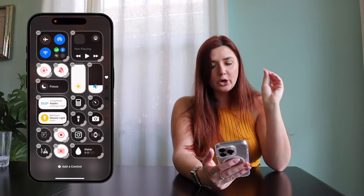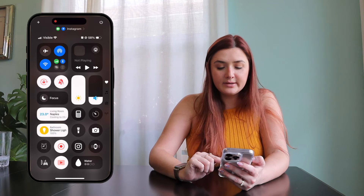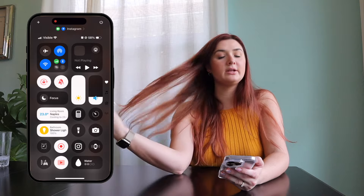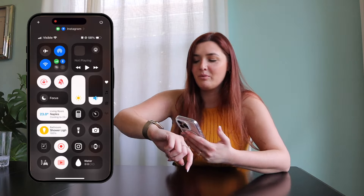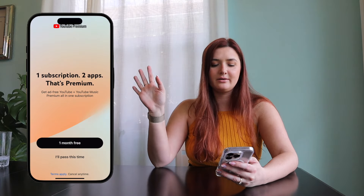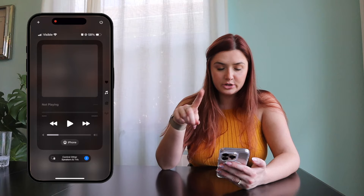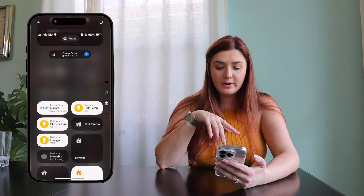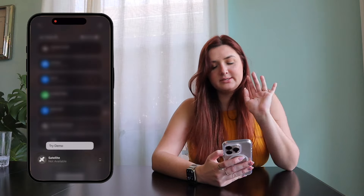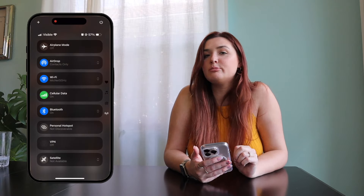I really like the way everything turned out. I kept some things in their usual spots, but I did add a little Instagram icon that brings up Instagram, and I also added the toggle that makes my watch ding — I use that feature on my iPhone almost every single day. The YouTube toggle brings me to YouTube through iScreen. My second screen has a larger version of what's playing, my third has all my home settings, and there are a bunch of other different toggles. There is so much you can do with Control Center — I love that you can now customize it.